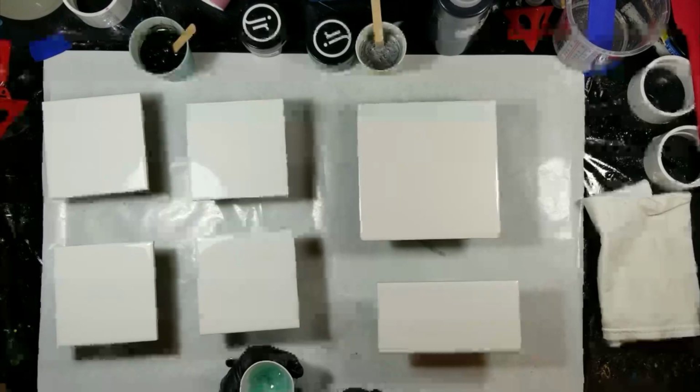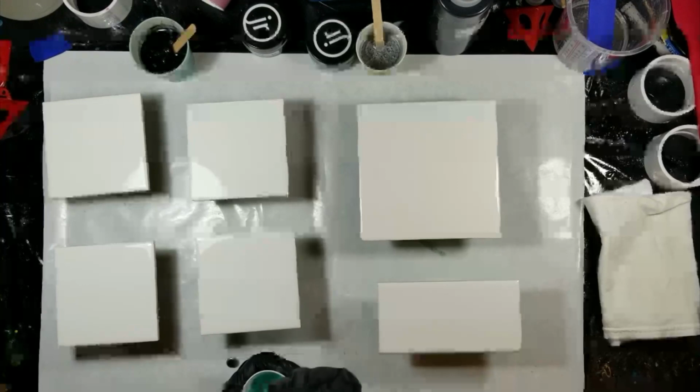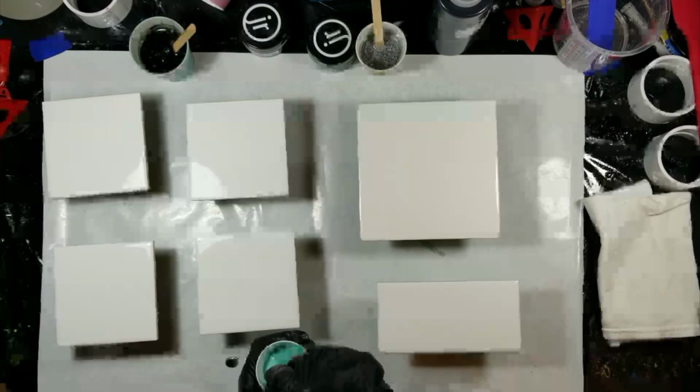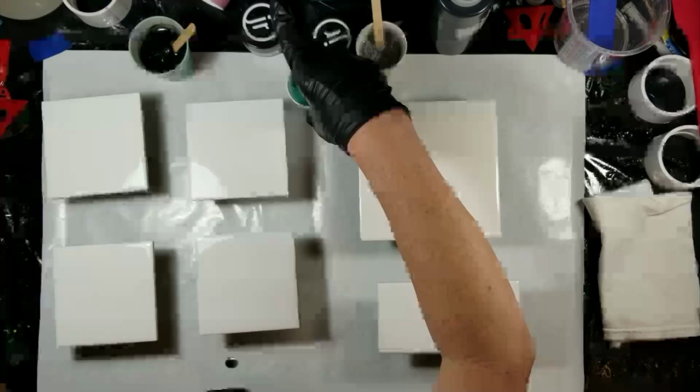One thing you want to do when you've got a thick bunch of the epoxy tint on your stick from sticking it in the container and mixing it up a little bit, you want to scrape that excess off because it's going to be hard to get it off of there just by stirring. So that's what I always do when I start mixing the tints in, or the paste, I mean. I scrape off the excess off of my stick. Now hopefully this won't be that long of a video.